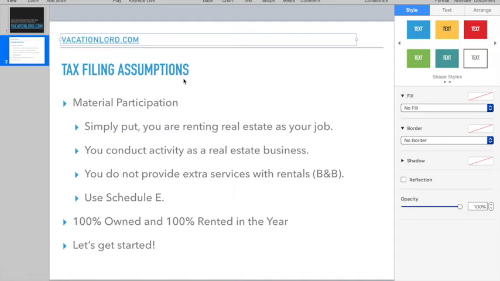And finally, there's one final test that you should know about, which is which form to use when filing. If the main activity of your rental is actually renting property, then you can still use Schedule E, which you would attach to your own personal tax return.